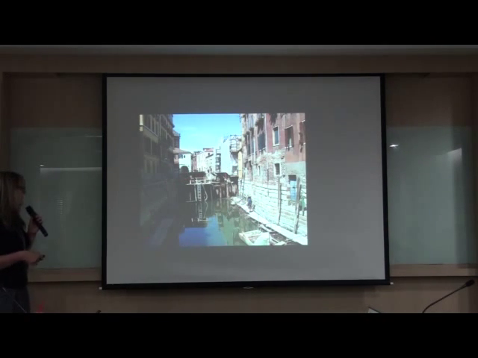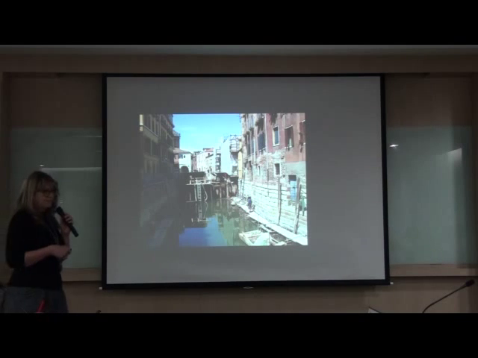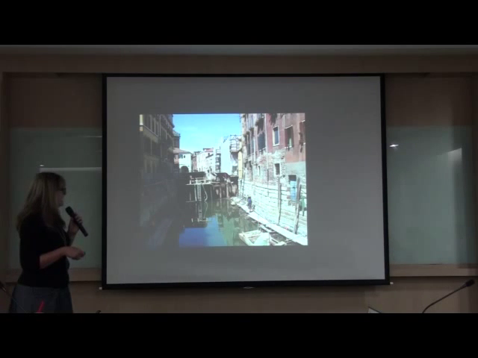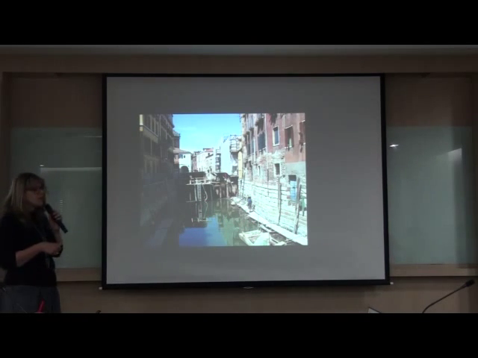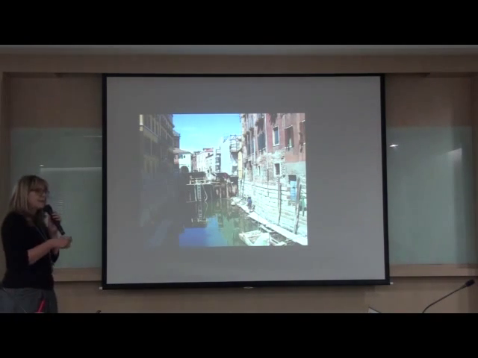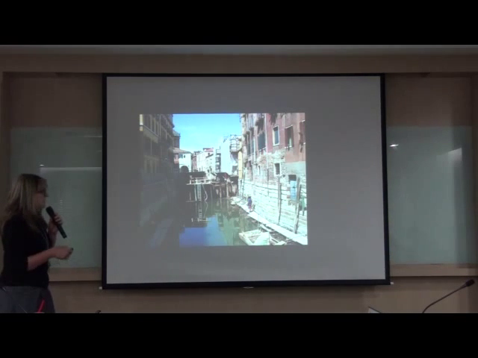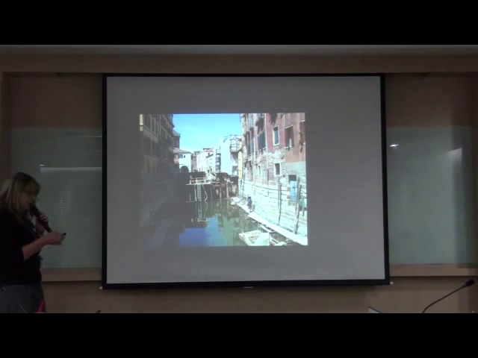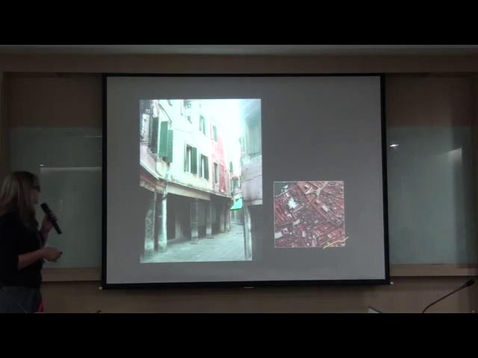This is one of the works that was done in the late 90s, the beginning of 2000, and it was about how to make all the channels more suitable for navigation. That is important probably for you. Because before, you have to clean and the buildings have to be restored, so it was a huge structured work that was made in all the city in order to clean the channels, to restore the facades of the buildings and to make them suitable to navigation again.